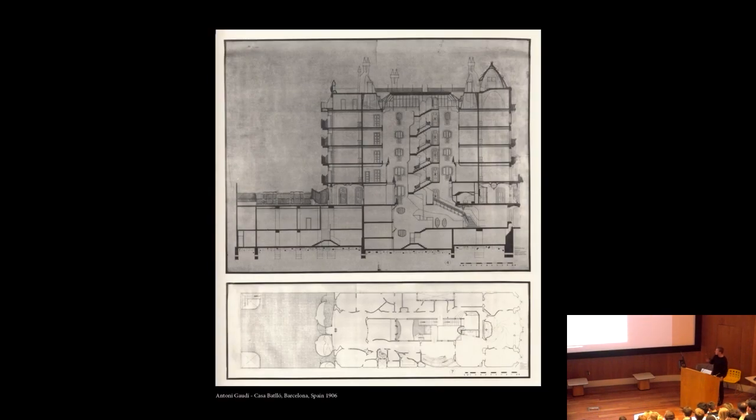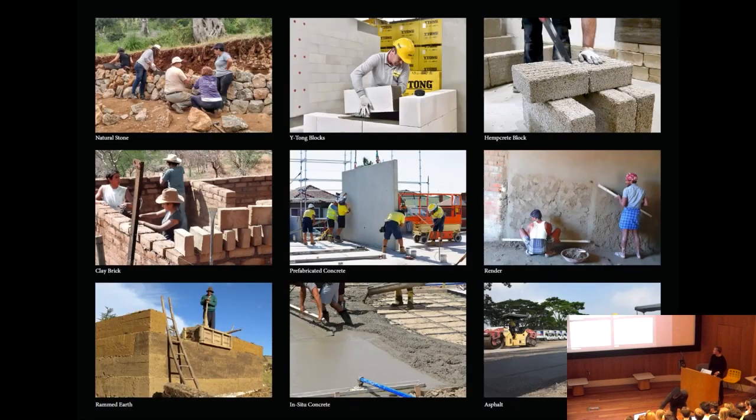The same would apply with someone like Gaudi, who takes this simplicity of language, but starts to bend things. I think one of the biggest inventions of Gaudi is basically to say that instead of the wall being straight, I'm always going to bend it a little bit, which gives it this quite dynamic feel. Okay, so that was the first part.